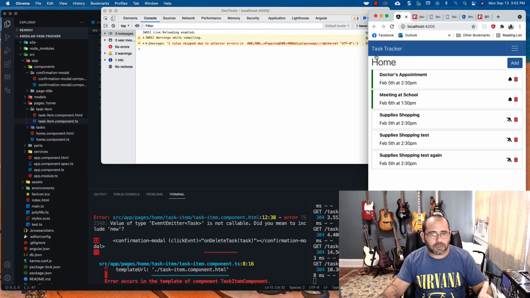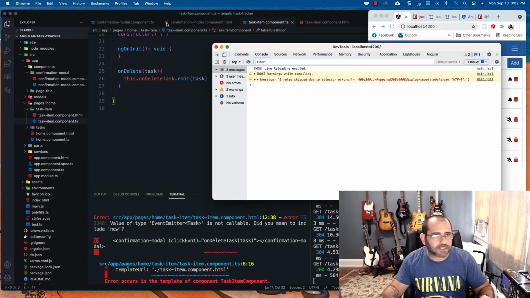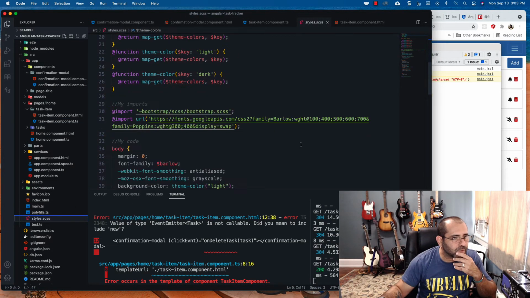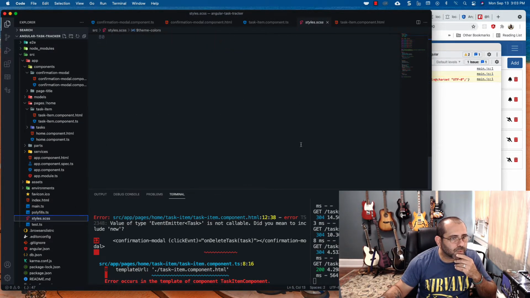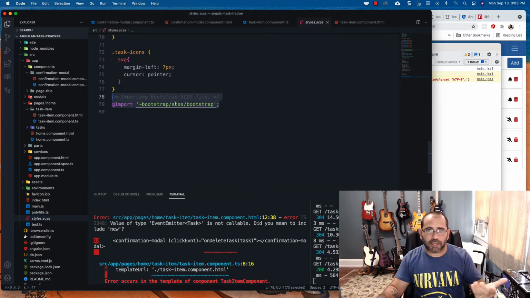So now if we refresh this, I don't understand why it's looking all white like this, but there were supposed to be some CSS classes in there. I'll look at that later. All right, so there's some CSS in here. Let me see what's going on in the CSS. Oh, okay. So this happened when there was an Angular update.